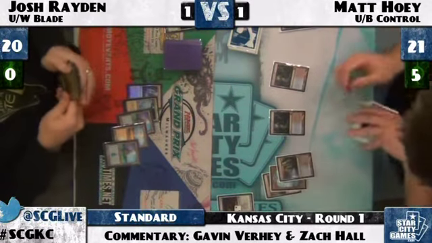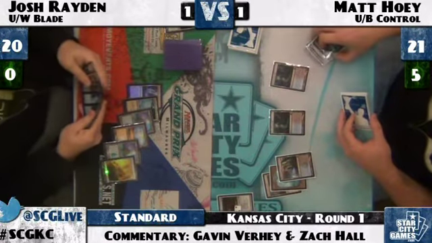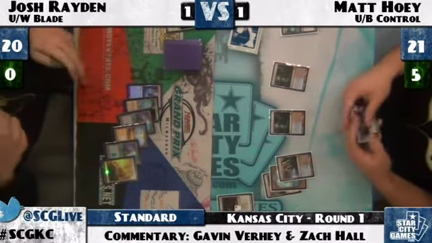So now he untaps, draws what looks like an Angelic Destiny, I think that was. Yeah. That's an exciting one. If he can ever sneak that onto an Inkmoth Nexus when Matt's tapped out. It only takes 1 turn. Yeah. Matt thinks he's safe to tap out for something like a Grave Titan. That won't be the case.